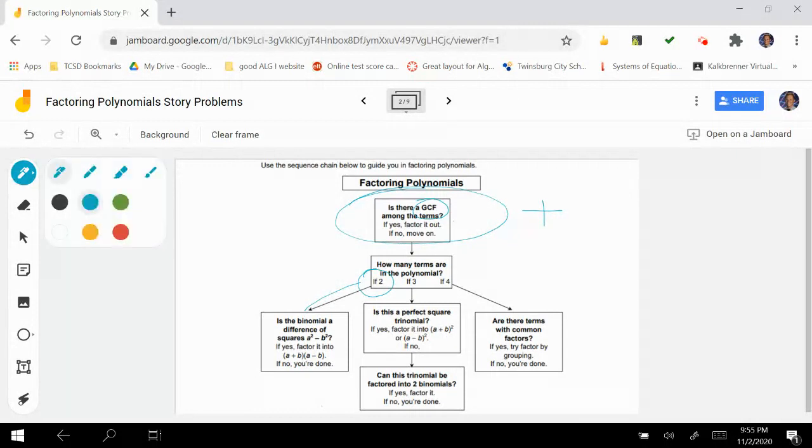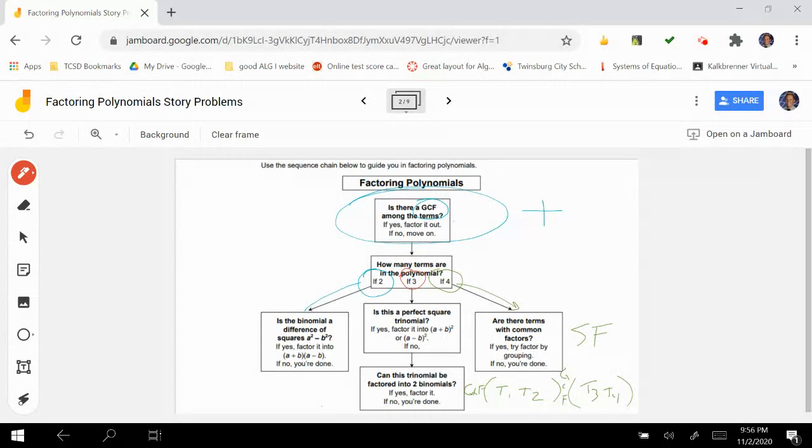I'm going to shoot over here and say, is there four terms? If there are four terms, the very first thing you want to do is put it in standard form, SF. That means highest exponent to lowest exponent to the constant, in order by degree. And remember, you group term 1 with term 2. You GCF that. And then you take term 3 and term 4, and you also GCF that. And then you should see that you get common binomials. That was day 1, I believe, of factoring.